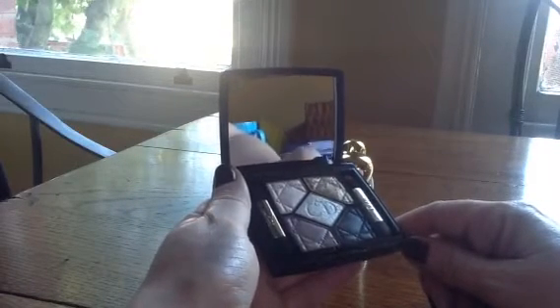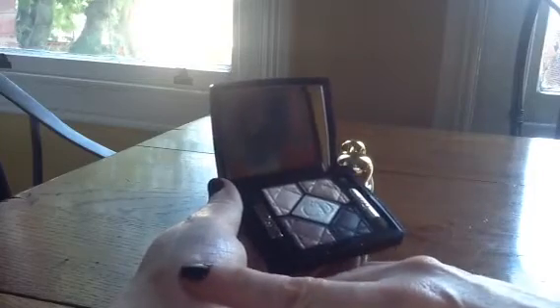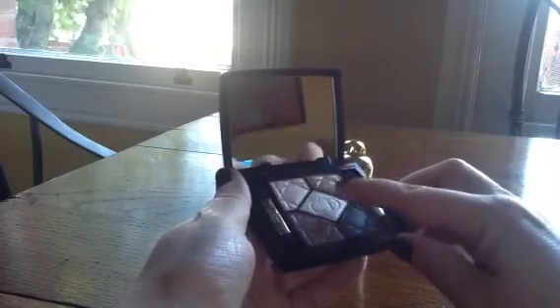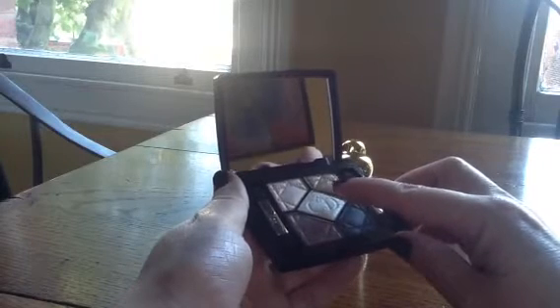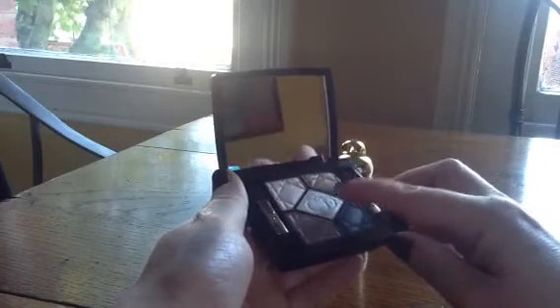It looks different in different lights — very grey here, but it can almost look navy in some lights. Those two shades in particular create a really beautiful, perfectly work-appropriate day look. The addition that made me buy this one rather than the other palette — which has a slightly less glittery silver and a more neutral gold — are these two frankly glittery shades. This one here is the gold, and it is super gold. It's not even showing the full payoff on camera. It's a definite party shade but it's really, really nice. And then this one in the middle is a silver, and if anything it's looking even stronger than the gold.